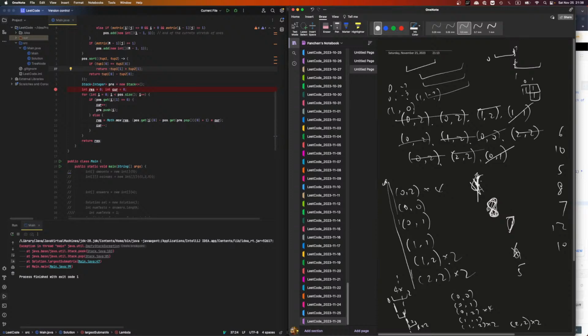For this ending, for each ending, what is the current shortest starting position?